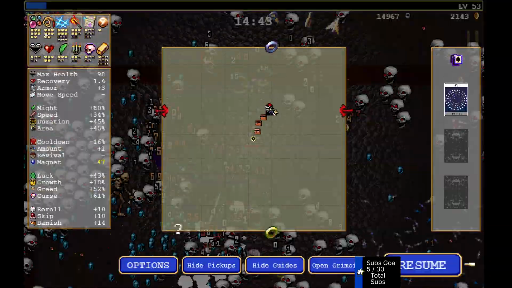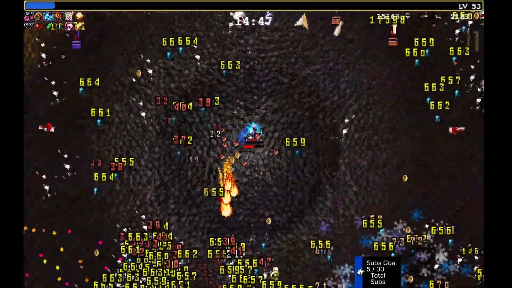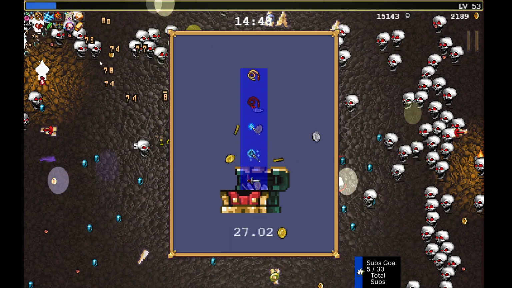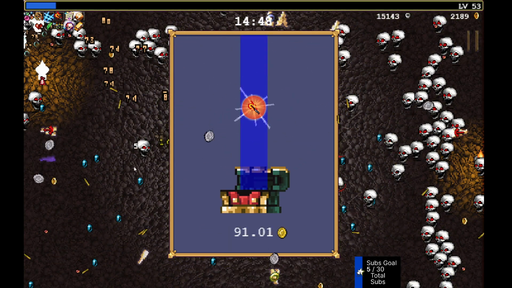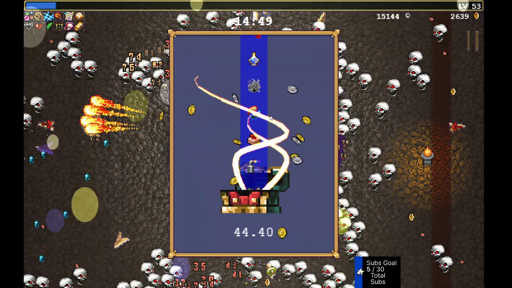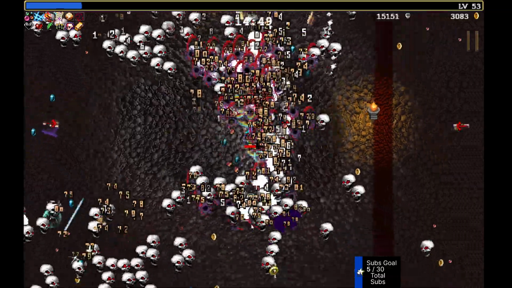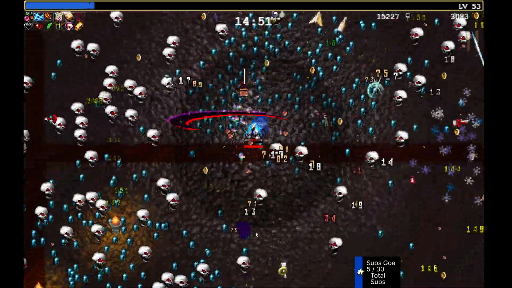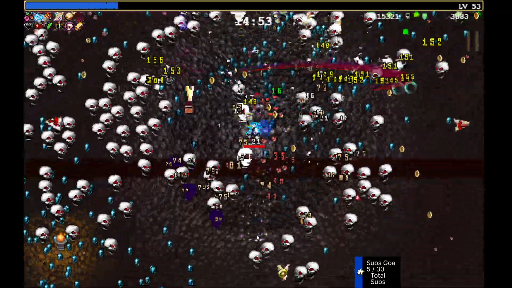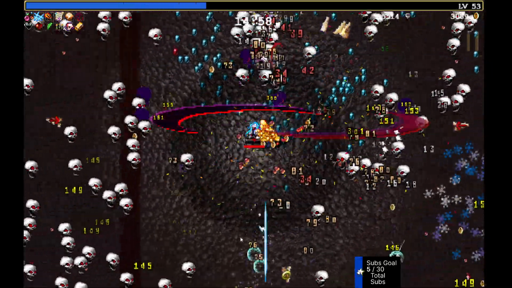Can we evolve anything else? Okay, Whip should be ready. And of course, now we get our Super Saiyan. Jeez. Aw, man, where's the bloody Whip? There it is. Okay, there we go. That'll help our DPS problem here. That's better. Oh, we're Super Saiyan right now anyway.